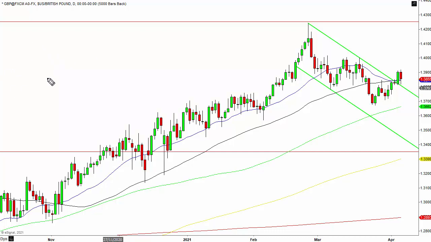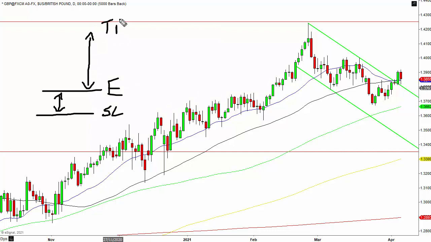So one way to maximize your profits is if you can have an entry here and let's say a stop loss is here. The tighter the stop loss, that means the bigger the position size, doesn't it? So the tighter the stop loss, the bigger the position size, which means the potential bigger risk to reward to wherever your take profit level is. So that would be one way, a very simplistic way.